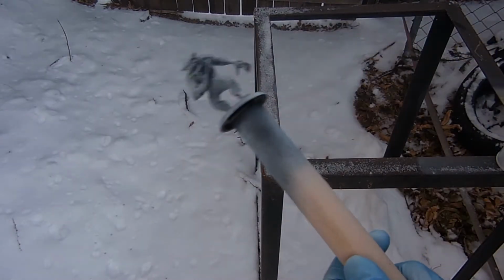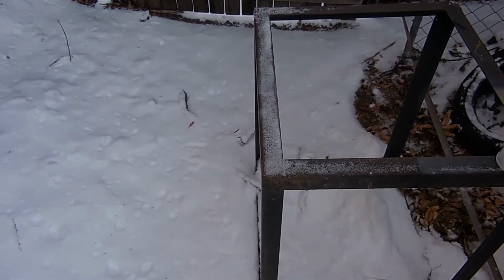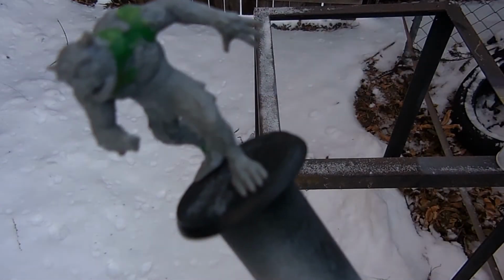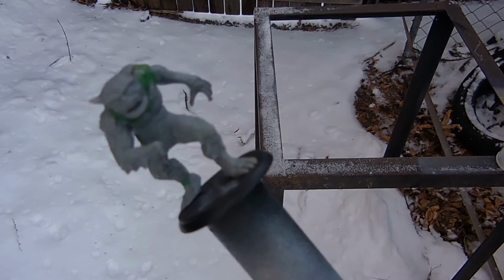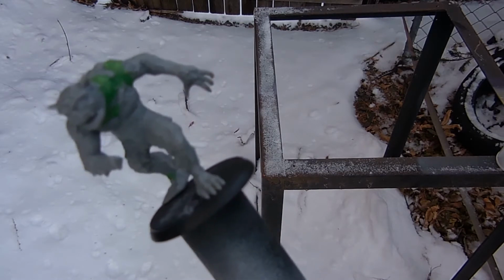Alright, a little bit of black. Looks like a burn victim. Excellent. Alright, you know, for this cold weather, this poster tack is holding up pretty good. So the night terrors, they're still staying on pretty good, so don't have to worry about that. So this guy here, yeah, this is Lefty from the last battle. He was the one that the heroes battled, and Shauna took him down with her axe, chopped his right hand right off, and down he went.